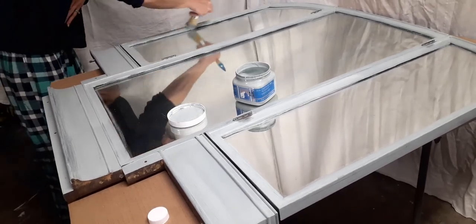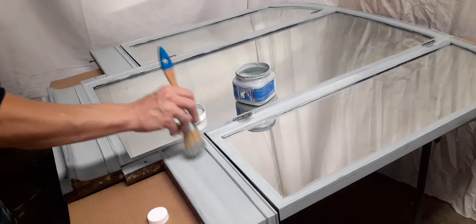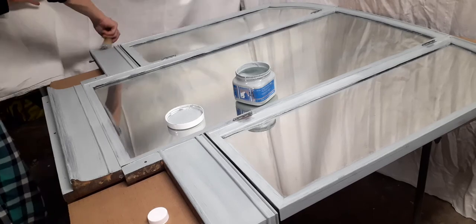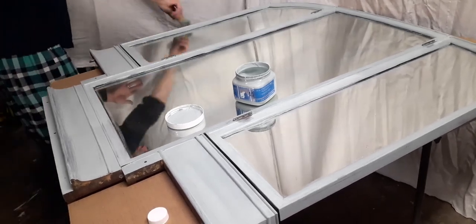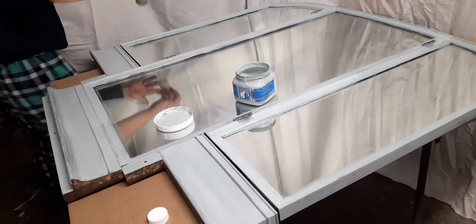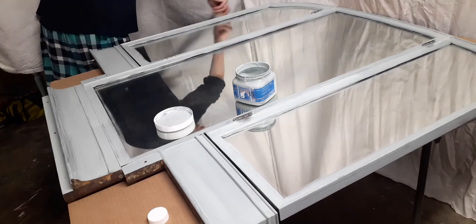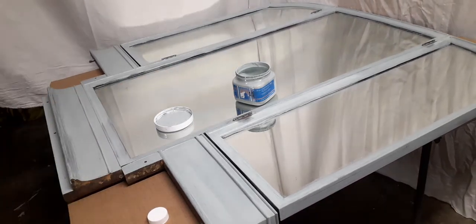What's nice is that since this piece is so old, there's actually a crackling effect coming on, which I love. It's always nice not having to create a crackle effect when it's an antique piece — sometimes the wood will naturally crackle, which is one less step I have to do.